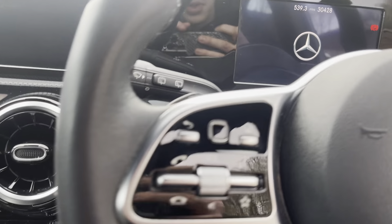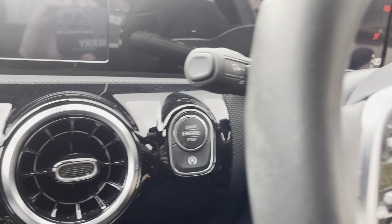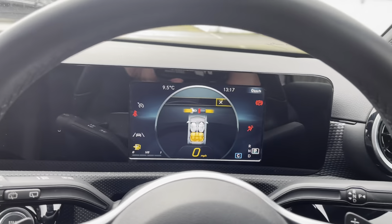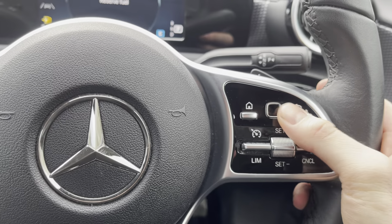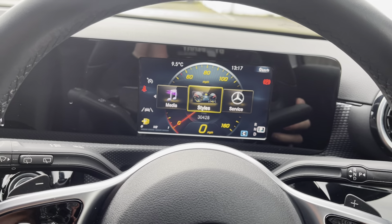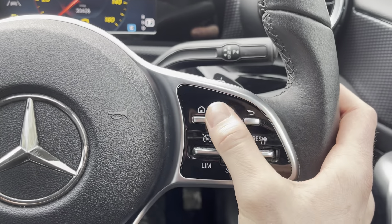Getting into the car, it's wireless key entry — you put your foot on the brake and press the start button to turn it on. You have the new style Mercedes dash which is digital and can be controlled through the buttons here. As you can see, you can flick through — you've got your navigation, your radio, media — and you can change all the style and servicing settings, all controlled through a touch here.